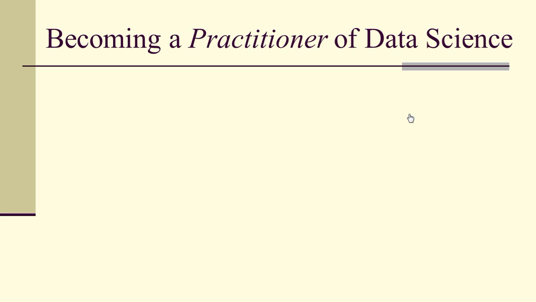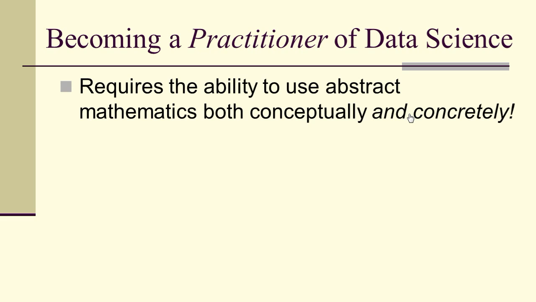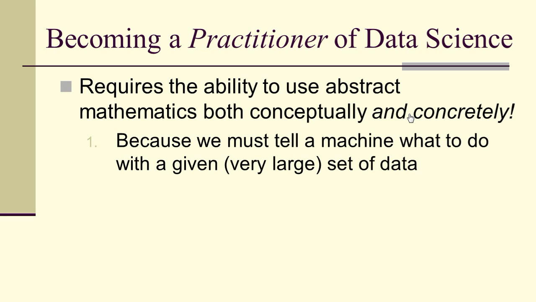Now, so what does that mean? We're going to become practitioners in data science. And so that means we're going to have the ability to use abstract mathematics conceptually and concretely. Because we're going to have to tell a machine what to do with a large set of data. We're not going to want to do it ourselves. These are very large data sets, hard drive size data sets.